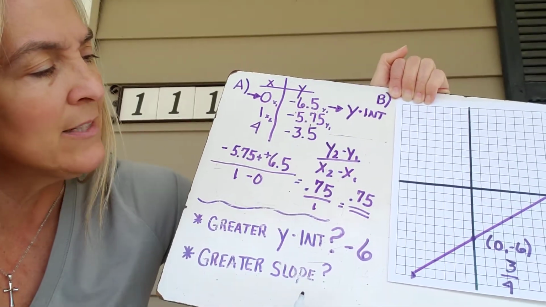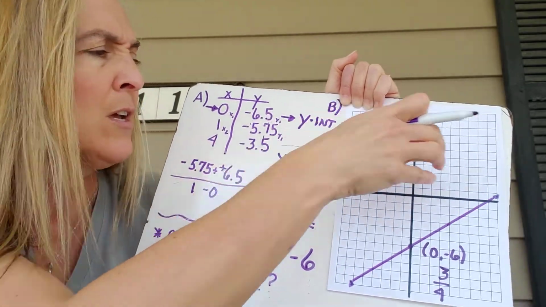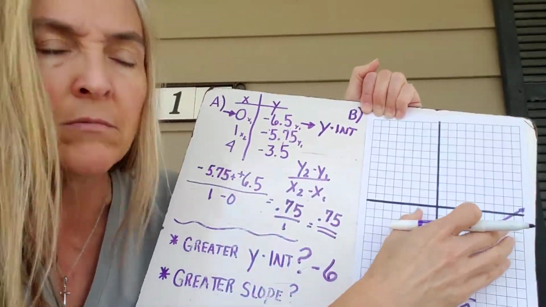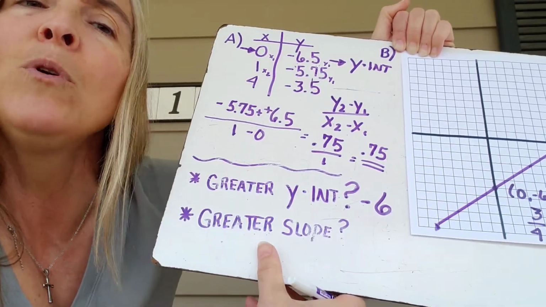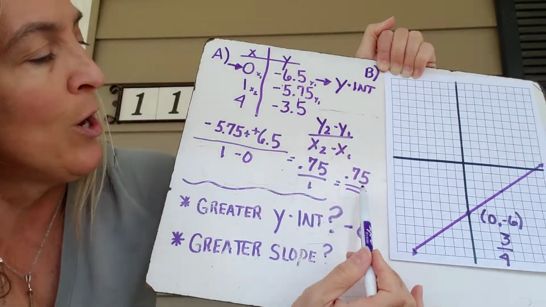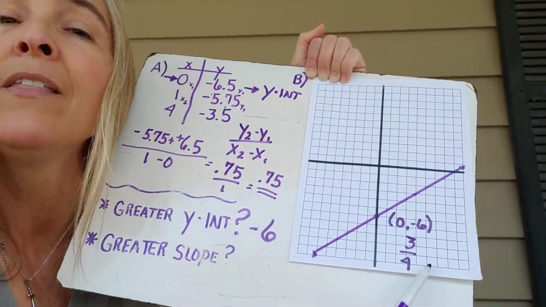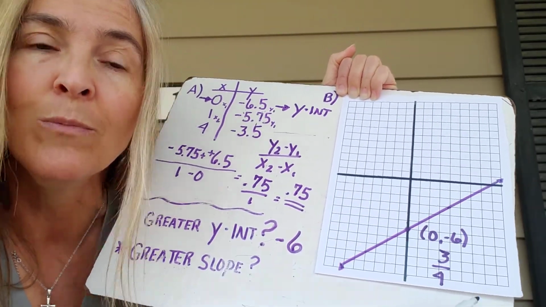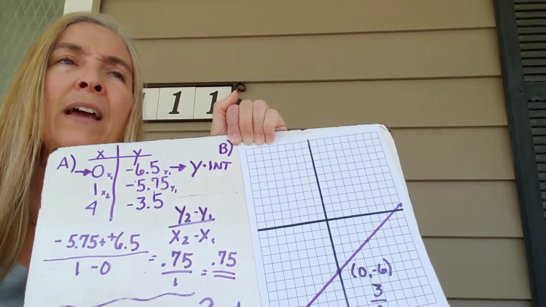And which one has the greater slope? Again, I don't know if you have to pick whether it's the graph or the table. So if it was, you pick the graph. Otherwise, you have to put in the answer. Which one has the greater slope? Notice this slope is 0.75. This slope is 3/4. There is an option that says they are equal. So you would simply mark that as your option, that they are equal.